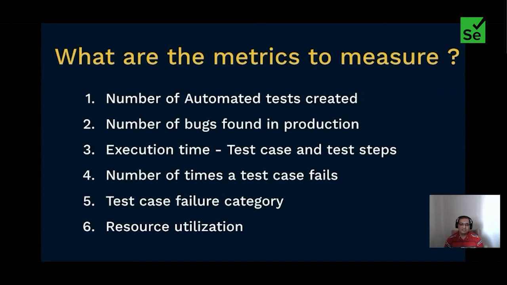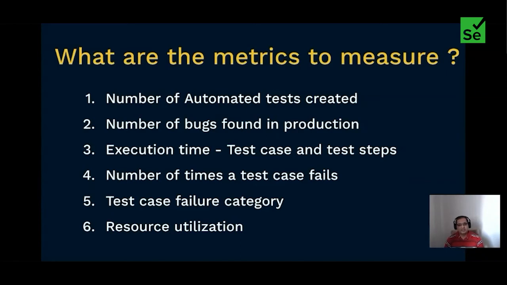So how do we know if the automation strategy is working and giving the right ROI? The aim is also to drop misleading metrics. The mentioned metrics are quite helpful. First, number of automated test cases created — measure the total number of new automated tests created, not how many manual test cases were automated in a given period. Second, number of bugs found in production — measure how many bugs make it through to production, not how many are caught during development. This metric measures how effective your automation coverage is. If thousands of unit, integration, and end-to-end tests are written but the confidence level is very low, all that effort and money is wasted. The number of P0 or P1 bugs found in production also affects the reputation of the product and company.